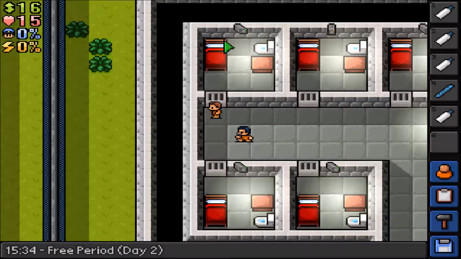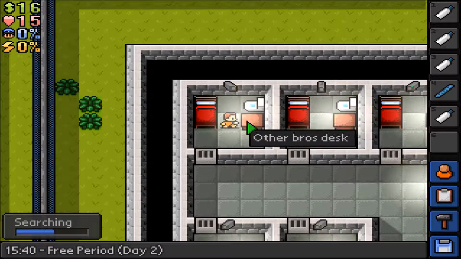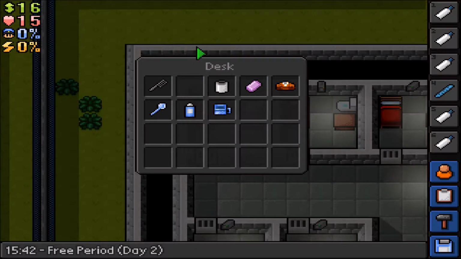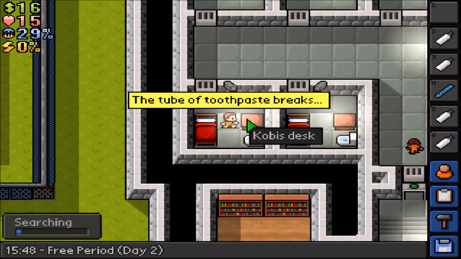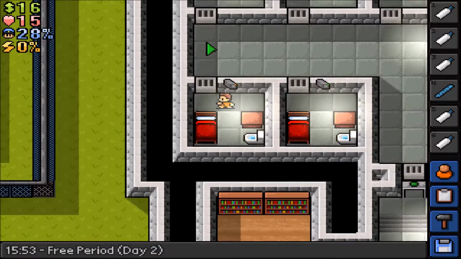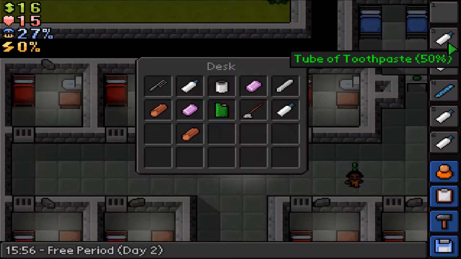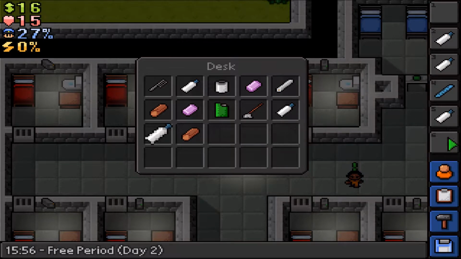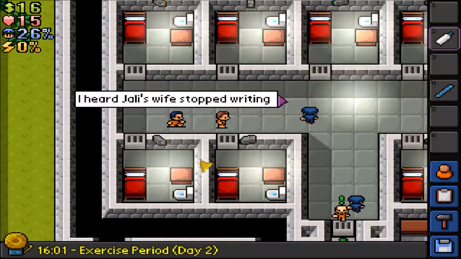Wait a second. Does their toothpaste regenerate? Oh, hallelujah. Oh, Mimi, big boy. No, stop it. Mimi, big boy. All right, let's drop a bunch of this toothpaste off. We'll only keep one, considering I'm only going to need one at that point in time.